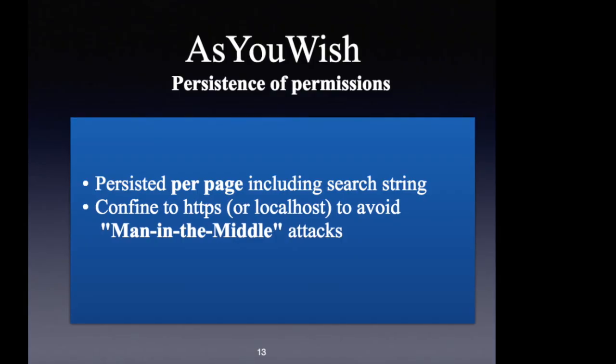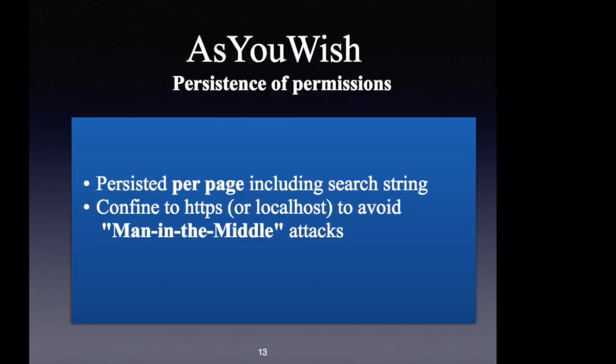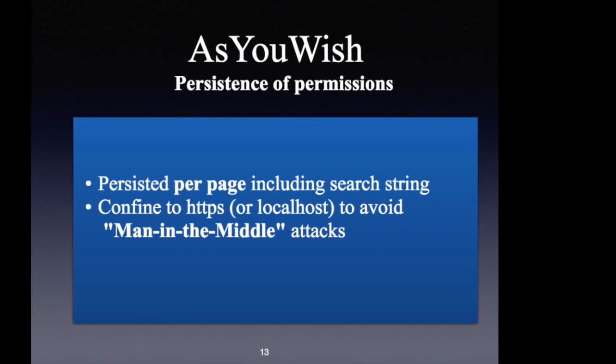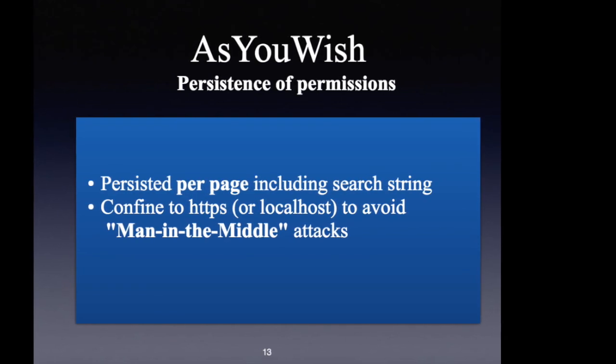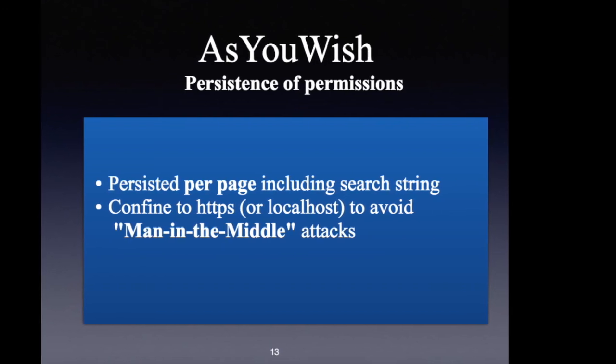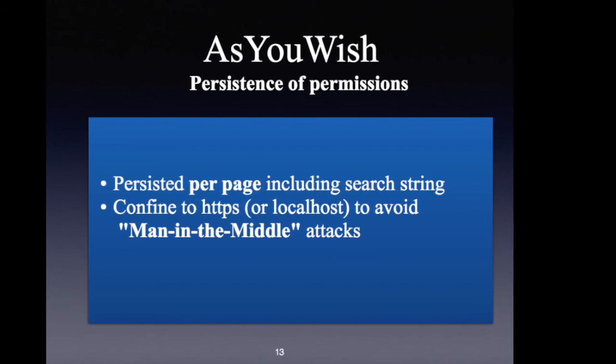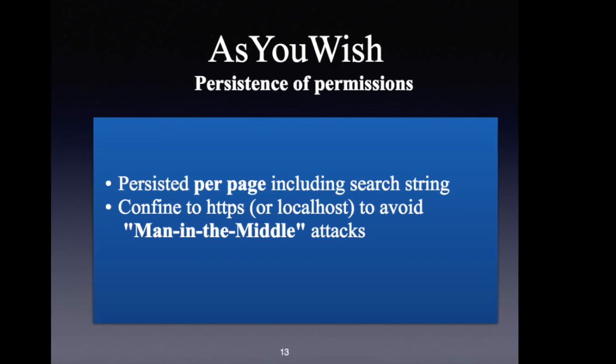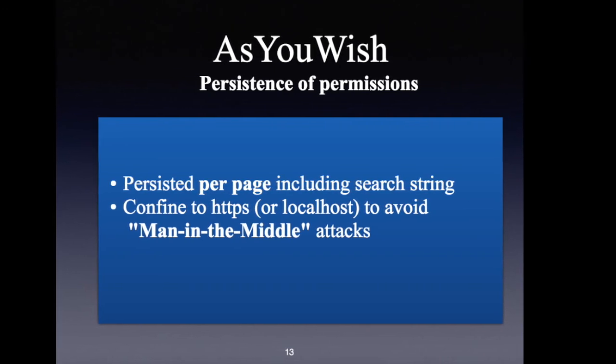You must be particularly careful as an HTML author not to expose cross-site scripting and such vulnerabilities, because it could expose full privileges to an attacker. AsYouWish in its present form now also allows persistence of permissions. So you may whitelist specific sites that you grant permission to operate without confirmation per session. These permissions are per site, and that includes the search string.